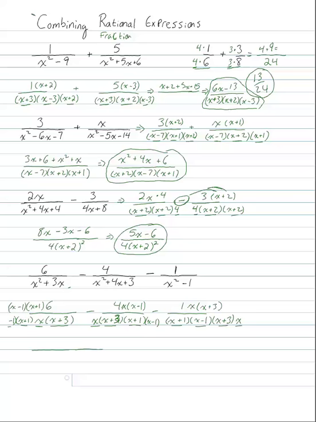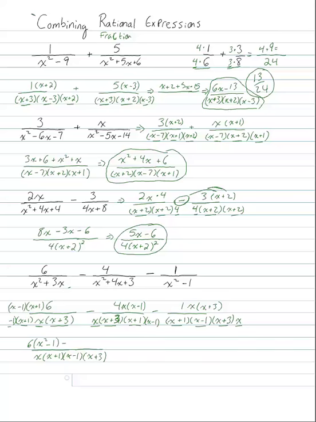So our common denominator is x, x plus 1, x minus 1, x plus 3. Again, it doesn't really matter the order, I just decided to write it like that. I like the x in front. Now I've got to multiply a whole bunch of stuff out. So I've got x minus 1, x plus 1 times 6. I'm going to do this in 2 stages, so I'll get 6 on the outside. x plus 1 times x minus 1 is just x squared minus 1.